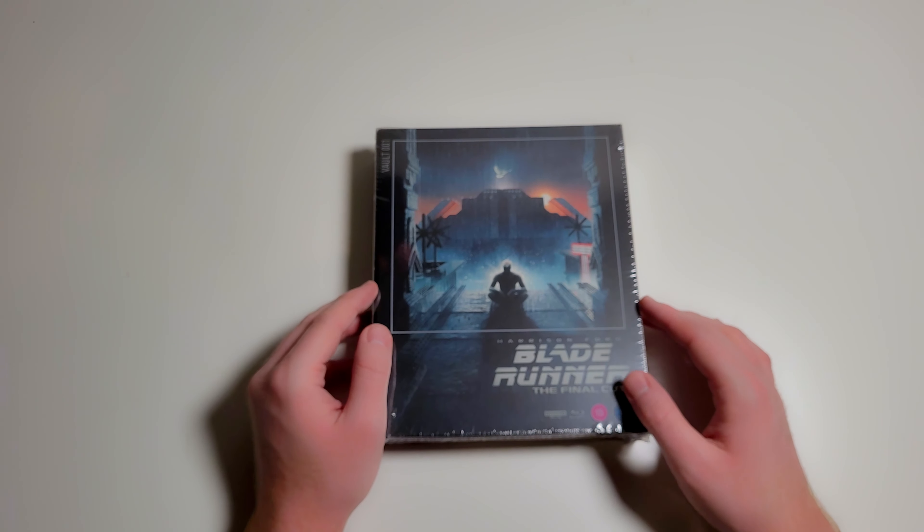So let's open this up and show the contents. First things first, we have the spinner blueprint, which is quite cool. If we open that up, it's basically a little blueprint picture of the classic spinner from Blade Runner. This is actually quite cool — I might end up hanging this in a frame someday. It's one of those things that if you don't know what you're looking at, you may not even know what it's from, although it does say 'Blade Runner' down there.